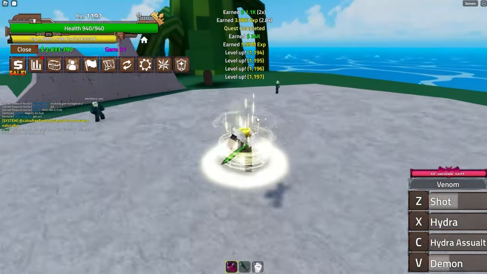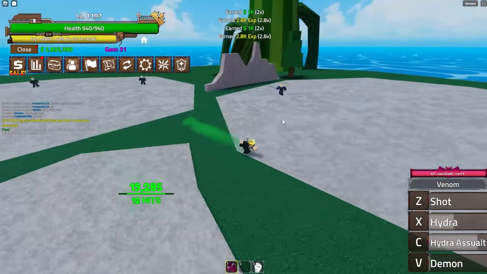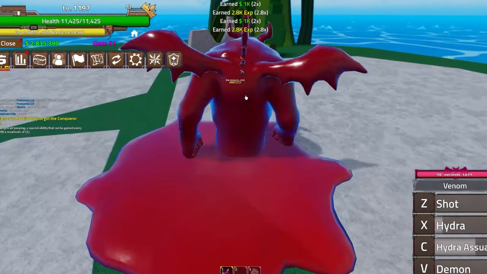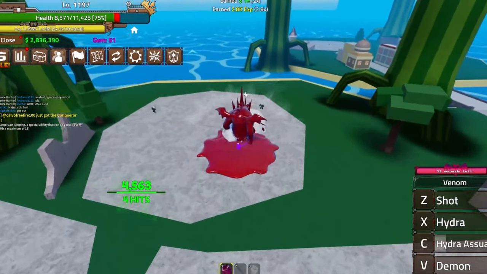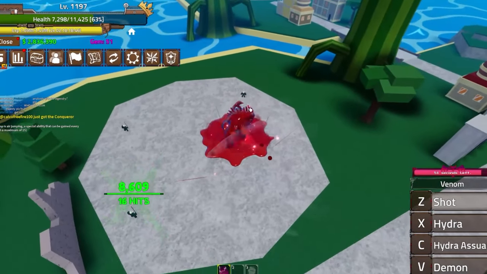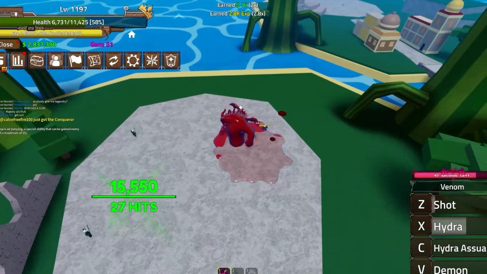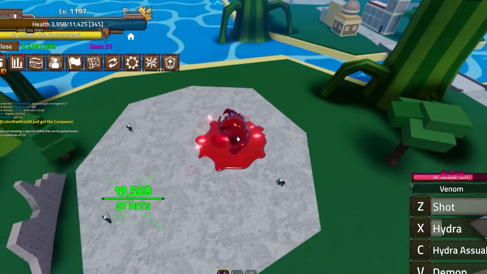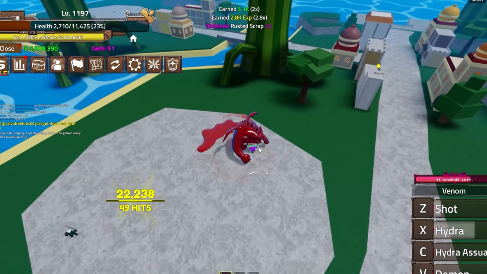Oh, okay, that felt strong for some reason. That felt strong. Oh, this is the venom form. Whoa, I'm gonna take you so much damage. All right, so not only do you leave puddles that kill the enemies, but you can hit them literally. Okay, so that's pretty cool.